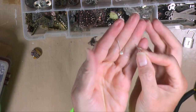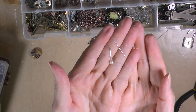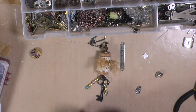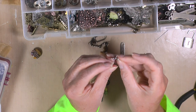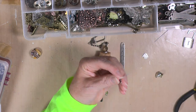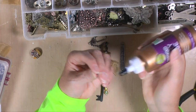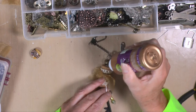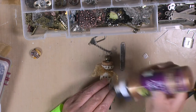So you see I cut that much off. It's a little more than half. And then put my pin through my butterfly like that. And then I take my glue and I put a little bit of glue on the pin, which I don't know why I do, it probably doesn't matter because it probably squishes to the top. But then I put a little glue where I'm going to put it and stick it in.